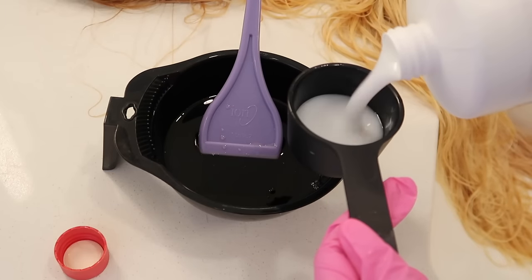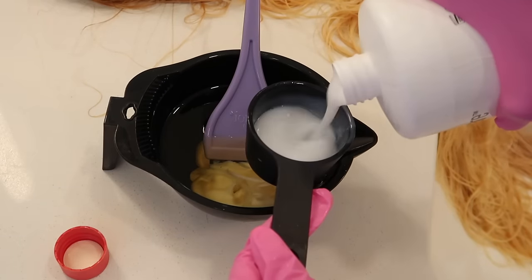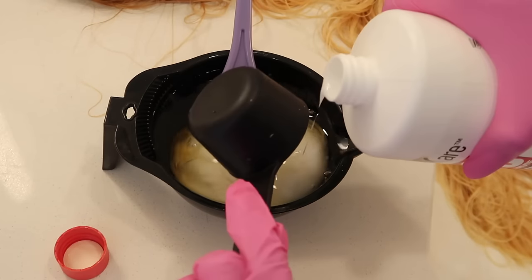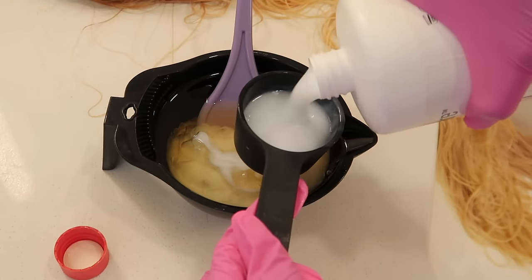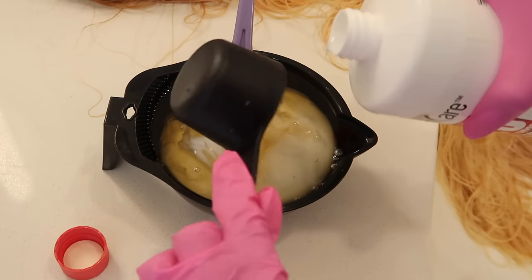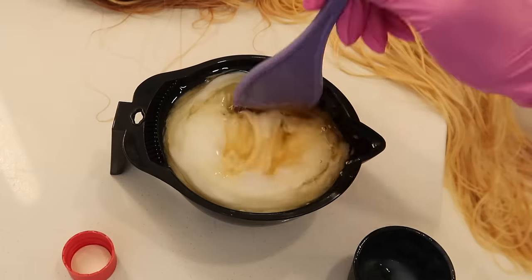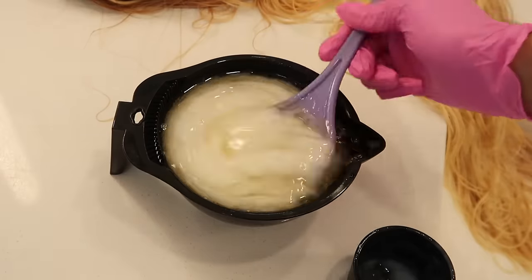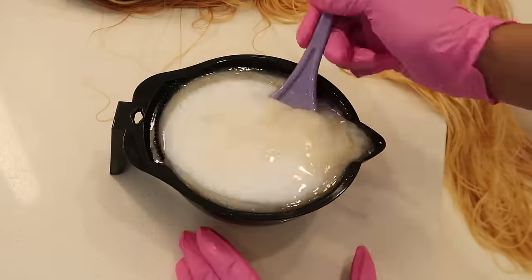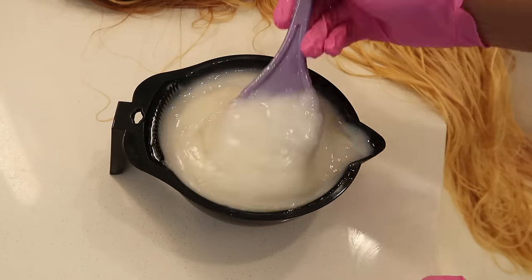So I'm not gonna fill it up all the way. I'm gonna fill it up, that was all the way. But yeah, I'm gonna just fill it up 6 times. And I'm gonna mix that together, and that will make the combination that I need. Now, when I got to the 5th time, my bowl got pretty full. Awkward. And I was too lazy to switch bowls, so I mixed that some before finally adding in the last cup. And that is 3 to 6, which is what the directions called for.